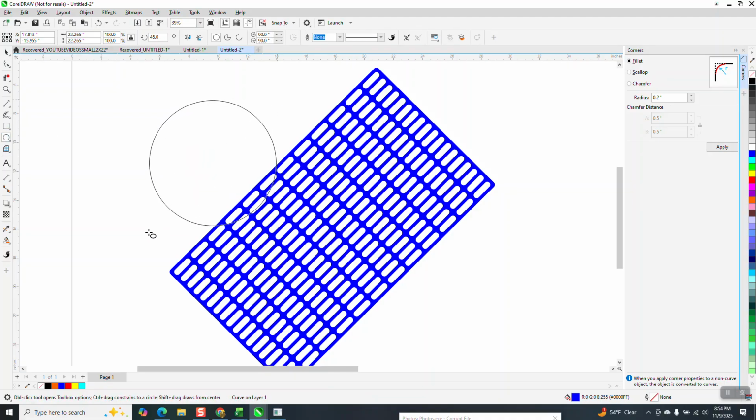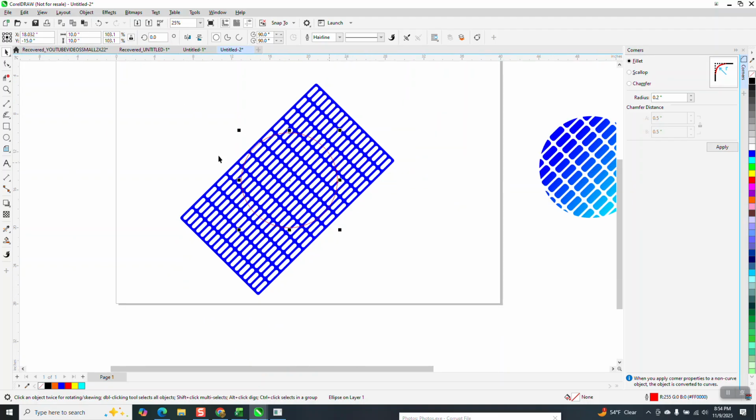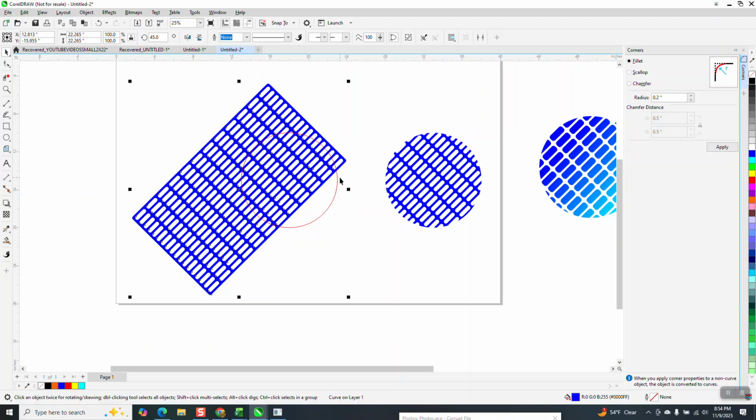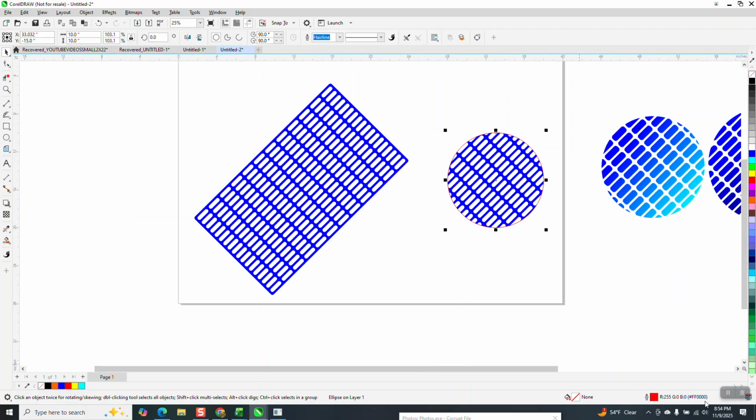And then I'm going to take an ellipse and put it here. Now I'm going to make this ellipse 10 inches, just so I can remember it. And then I'm going to take both items, and I'm going to go with the intersect tool. I'm going to nudge this time. And if you look, I've still got my ring. I'm going to nudge the color out of the way. I'm going to nudge my ring over. It's the last thing selected. So I've got it selected, and you can see down there.